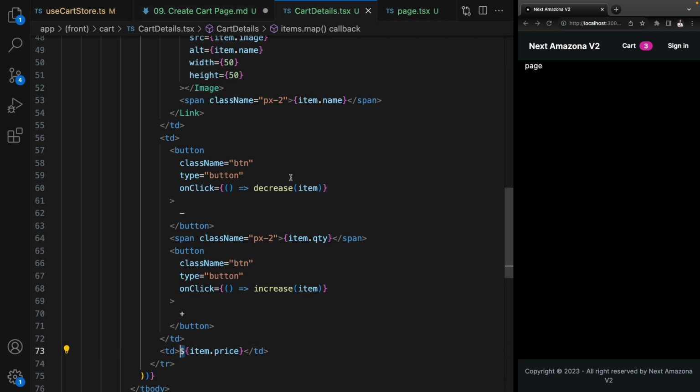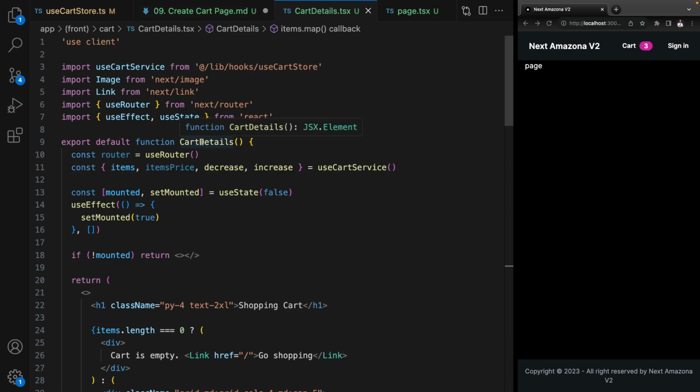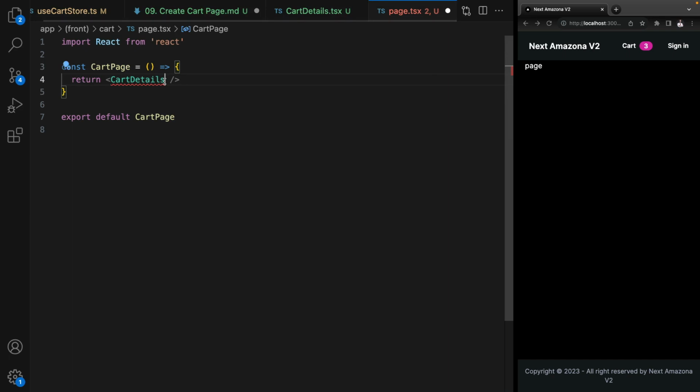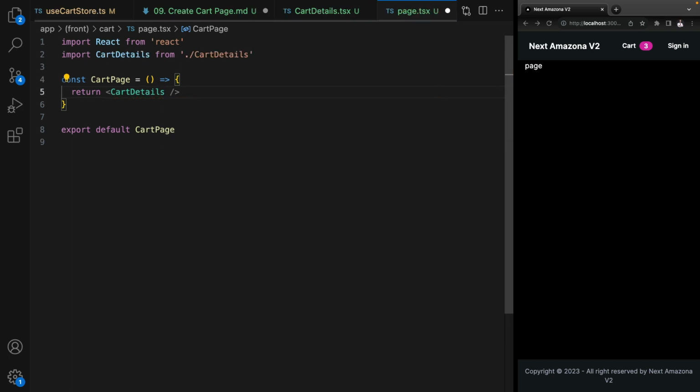Save the code and use this component inside page.tsx in the cart folder. Instead of div, return CartDetails and import it from cart details.